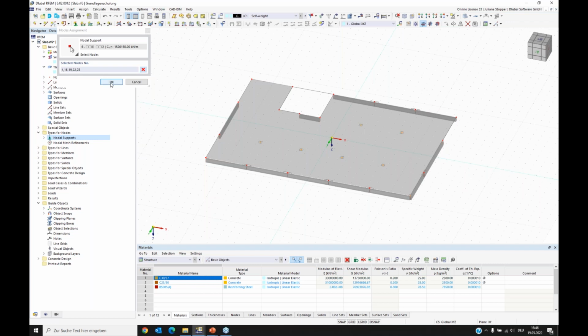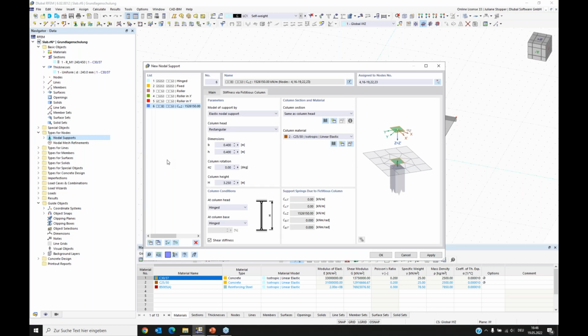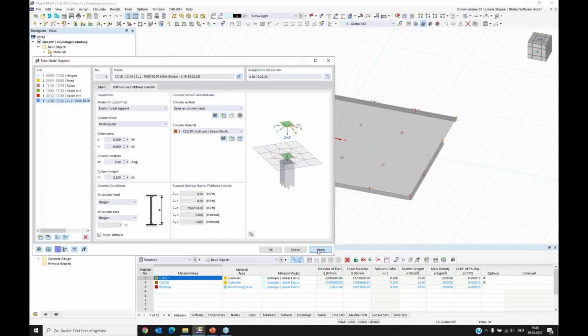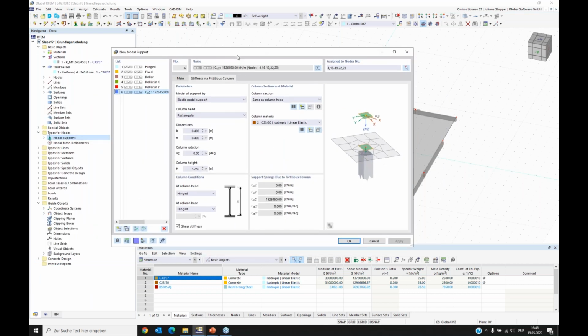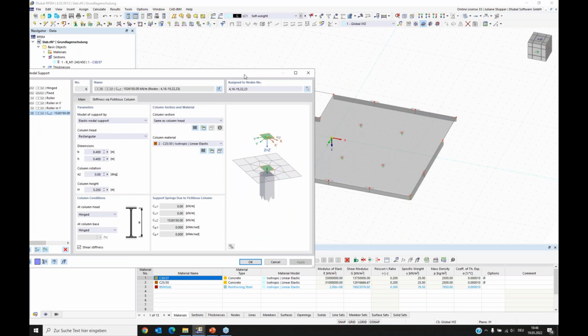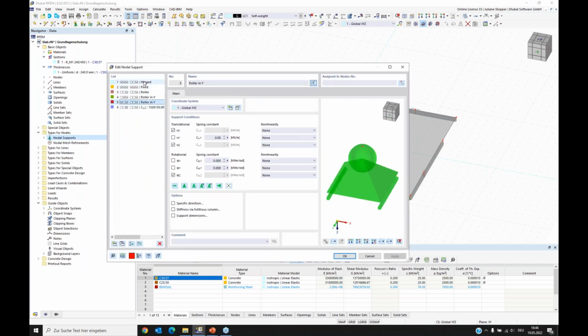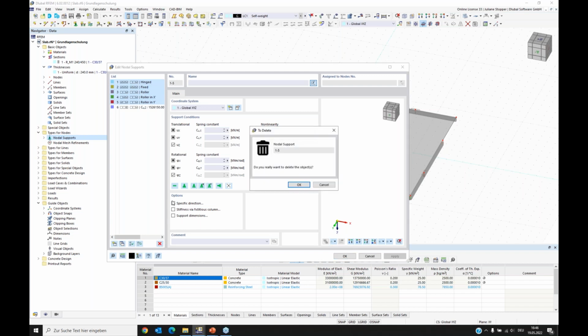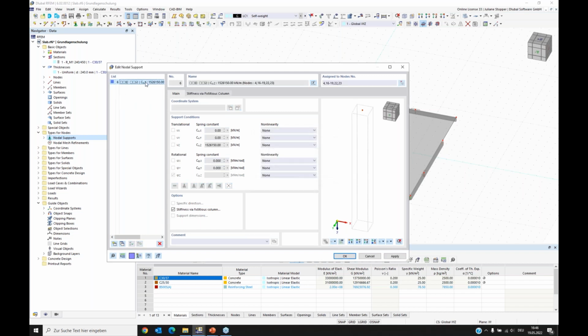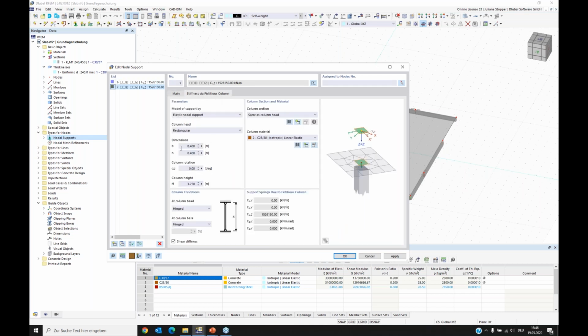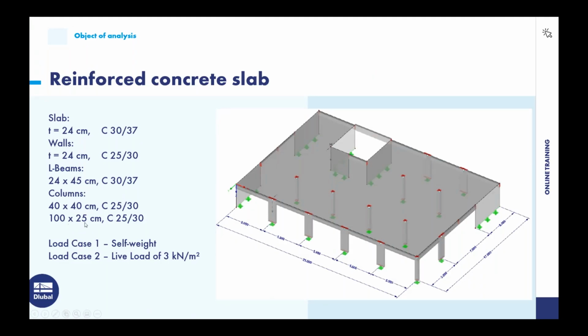Here, okay. And now again, I can say apply, and I can stay in this dialog as I have some more columns, these, and I can go on with defining them. I also want to delete those nodal supports as I don't need them. And now I can create a copy of the last support that we did together, because it is again a stiffness via fictitious column, and what is changing is the dimensions. It's going to be 1 meter in the width direction and 2.25. Let's check it. Yes, 2.20.